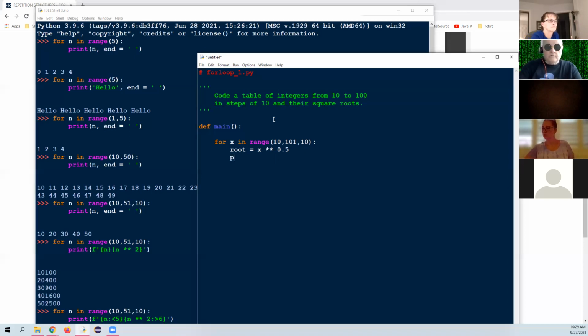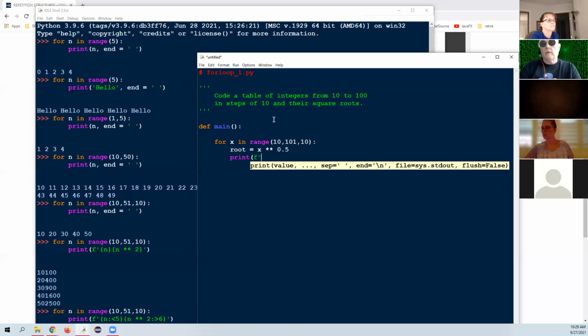So now what I want to do is print that out, and this would be a great place to use an F string. So what we could do is, let's see, why don't we center everything? We'll center both the value of x and also the square roots. Won't look quite so good though, but let's try it. So we'll go with 2 placeholders, one for x and one for the square roots.